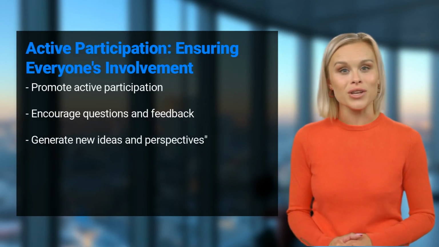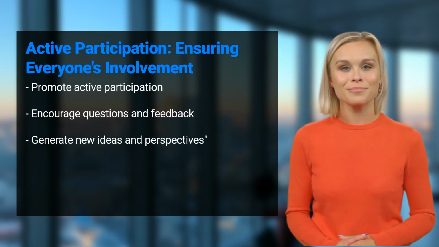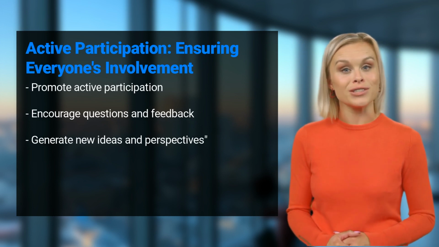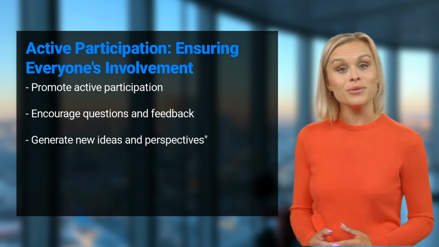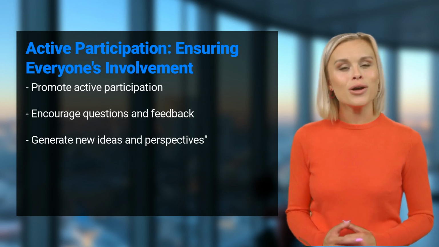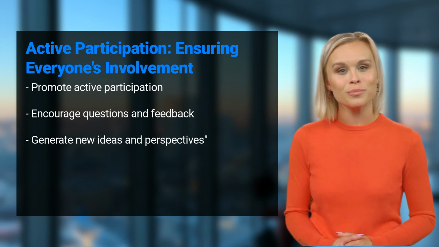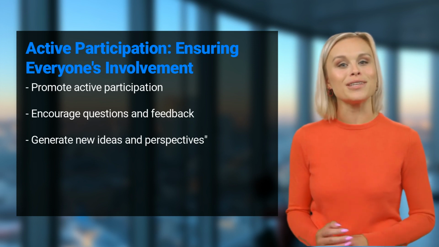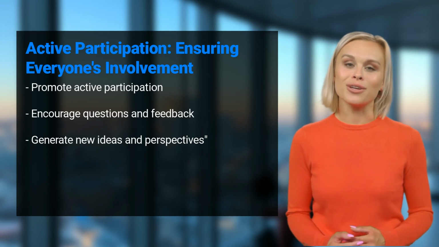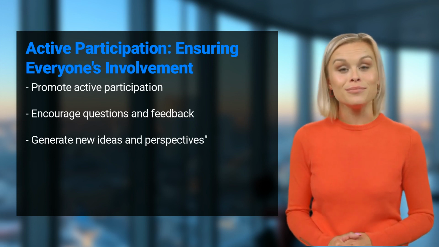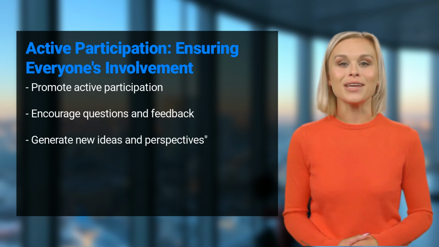Next up, let's talk about active participation in meetings. It's essential to engage all attendees and make sure their voices are heard. After all, if someone doesn't participate, they probably shouldn't be there. To promote active participation, create an environment where everyone feels encouraged to contribute. Ask questions, invite feedback, and provide opportunities for discussion. This not only ensures everyone's involvement but also helps generate new ideas and perspectives. Remember, a collaborative meeting is a productive meeting.